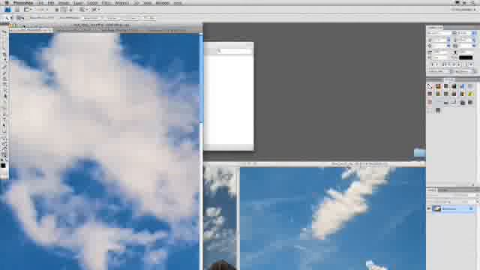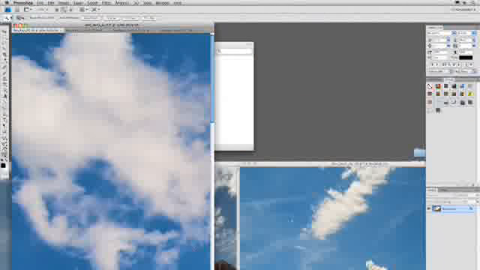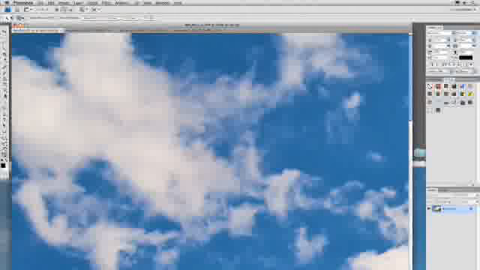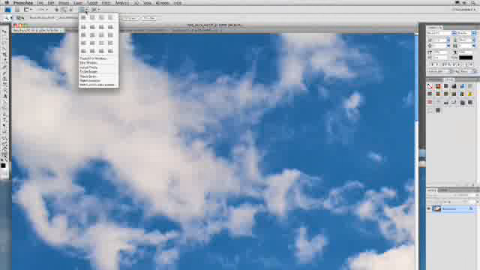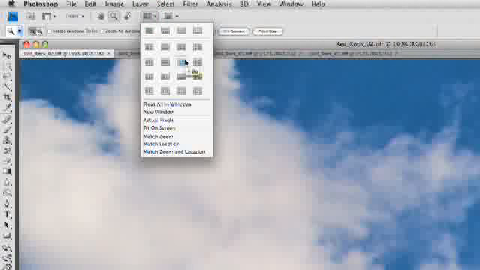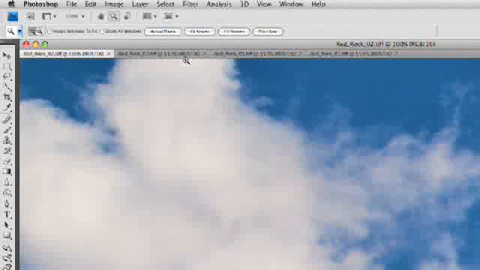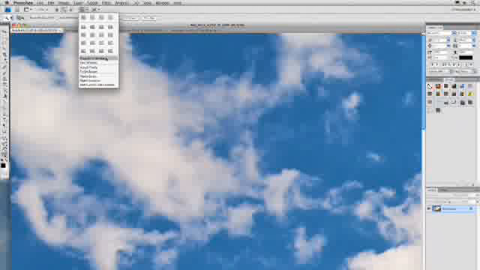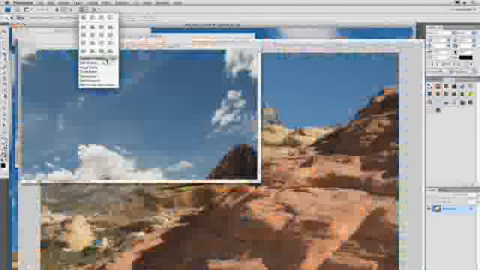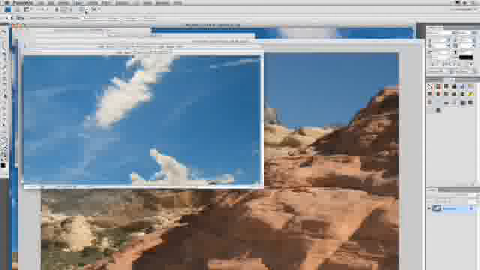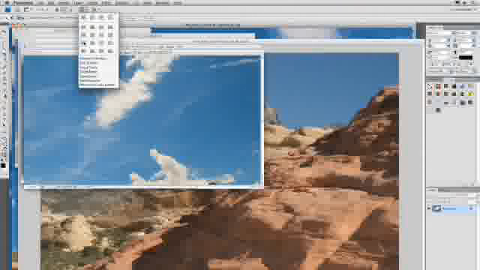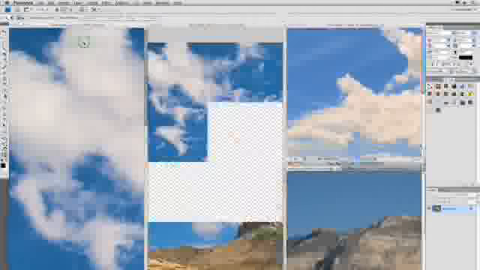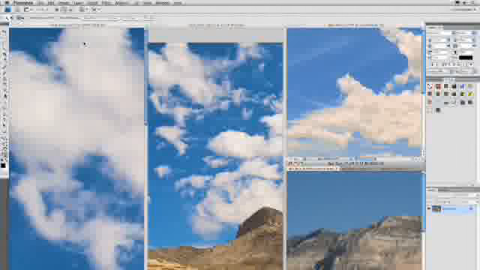Let's go ahead and press F and cycle our full screen modes, and you see right there that the documents are consolidated. If we want to, we can also say, let's go to a 4-up view, and it will actually arrange the windows into a 4-up arrangement. We'll go ahead and choose Float All in Windows, and it splits them into separate documents. We could then choose options like here, where we see 4-up. Notice that the documents intelligently rearrange. We see our first two documents here, and then the others are nested together with tabs.